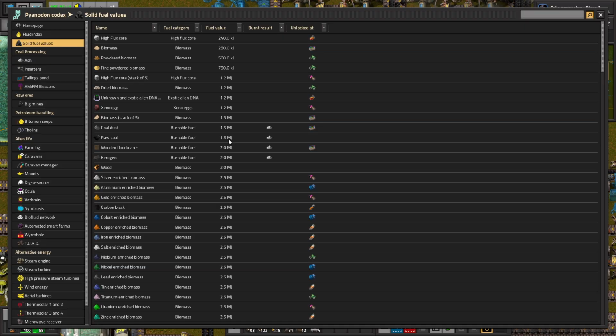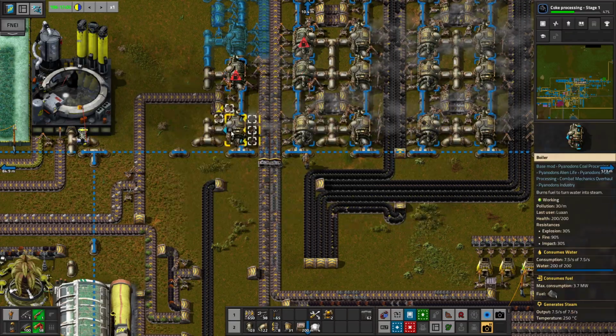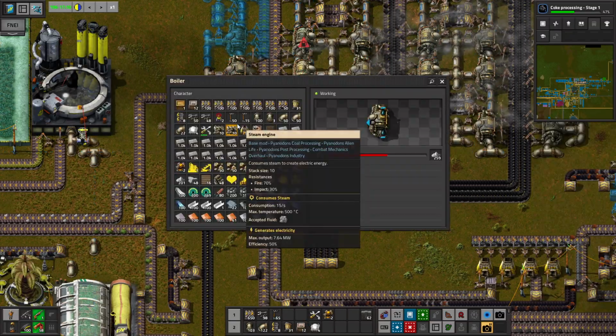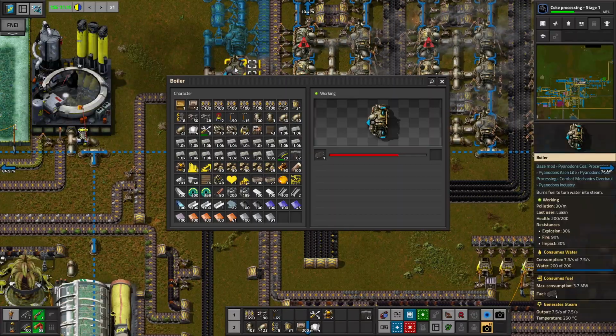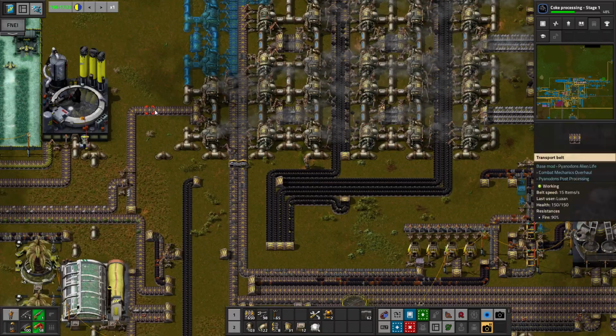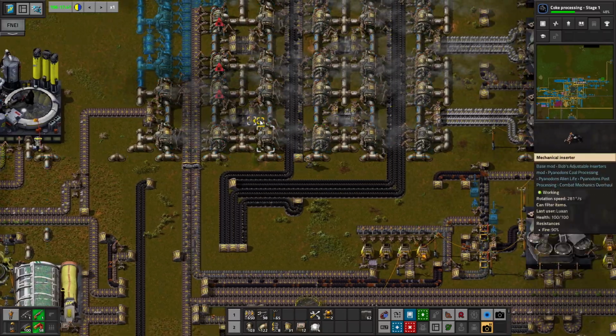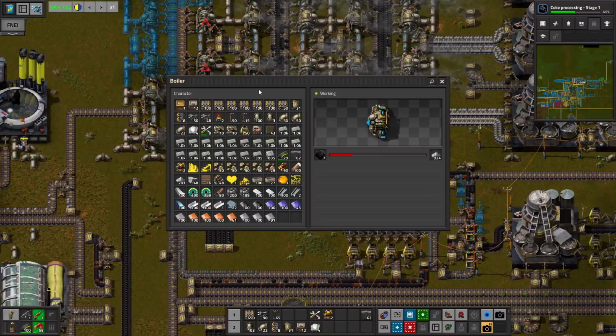And coal gas is just as good as raw coal. That's weird. The inserters are keeping up. At least when everything is working the way it's supposed to. Oh, I do get slightly... No, that barely gets anything though. And these are not working most of the time.